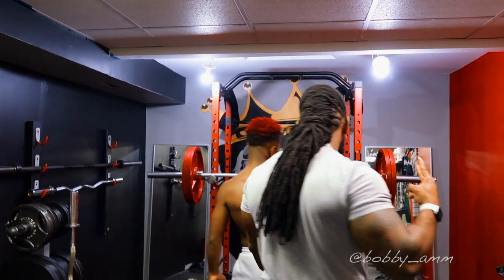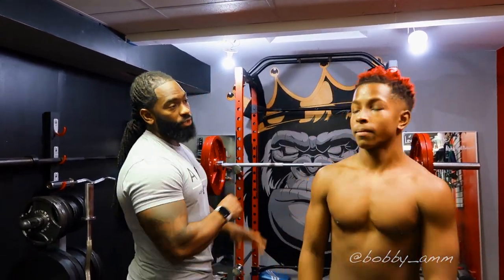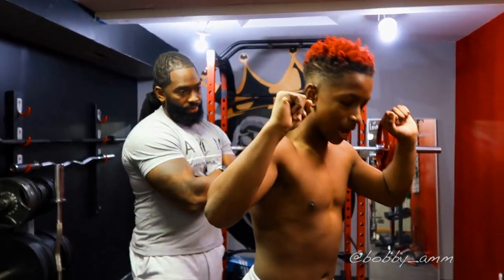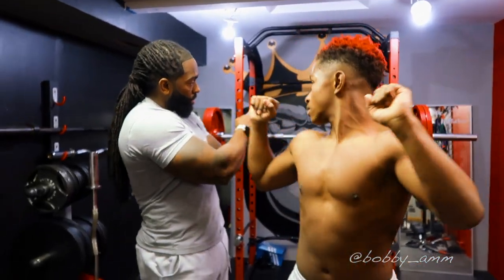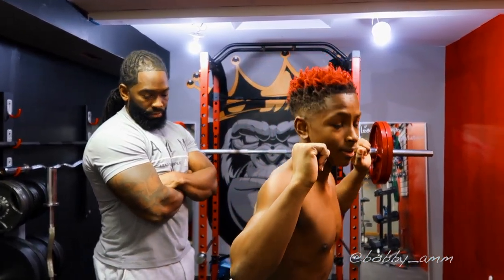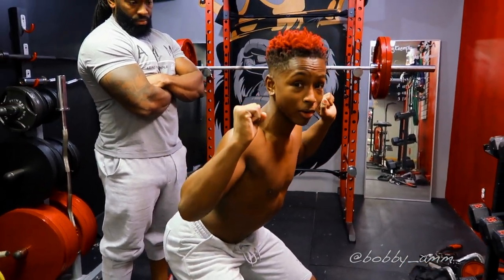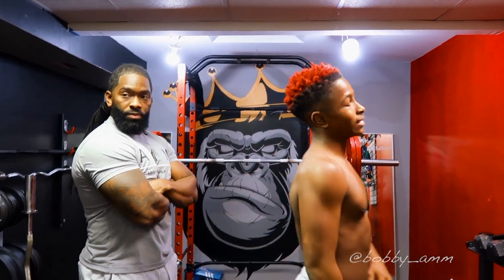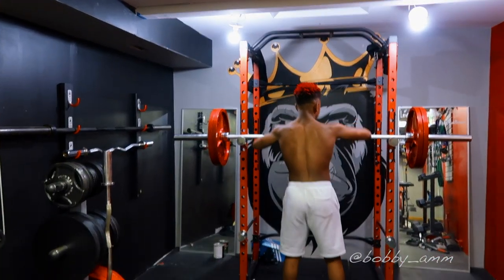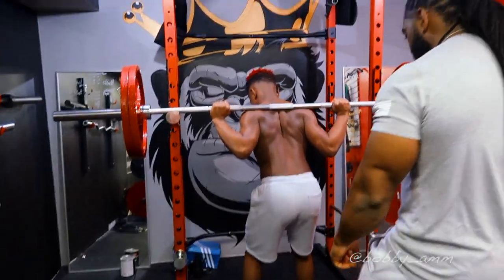Set number two at two and a quarter — we're going for one solid rep. What happened on the first two and a quarter? When I squatted down and was going back up, I pulled the bar down as I was pushing my legs, so it just didn't feel right. So I want to try another one. Look at that man's back — he looks like a little ninja turtle. Do what feels right, I'm right here.